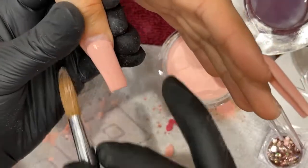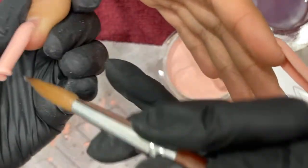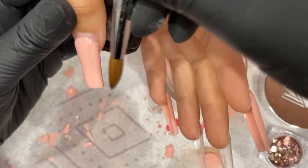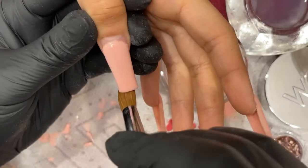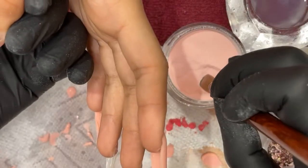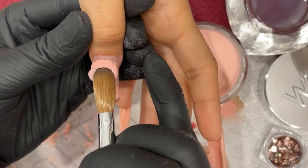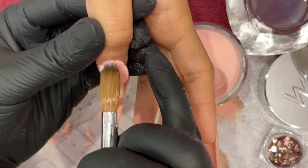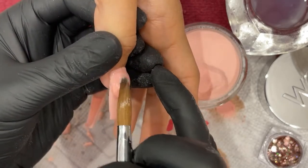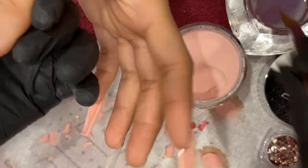But definitely we're gonna be a little bit more strict with the masterclass, because we're gonna assume everybody can do it. We're not gonna be able to hold your hand, because we have a lot of designs to teach. So we're gonna go through them as efficiently as possible. Once the technique adjustments are taught, these students should be able to grasp it and master it. That means that after that class, you should be able to go home, pop that design onto your client, and your client's gonna be like, wow, what is this? There are certain designs in acrylics I've never even shown on lives before. Some things we gotta save for our students, for our class. Exclusive.